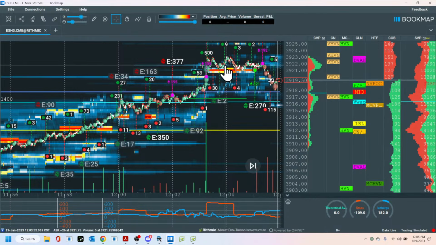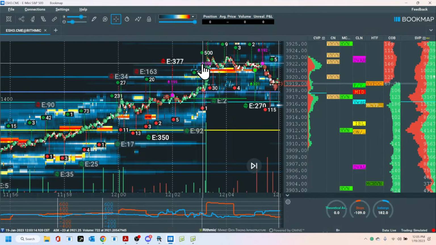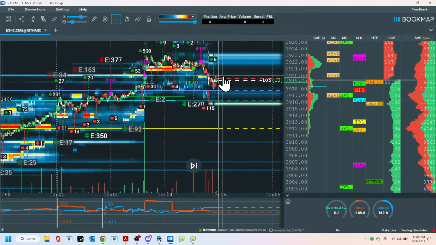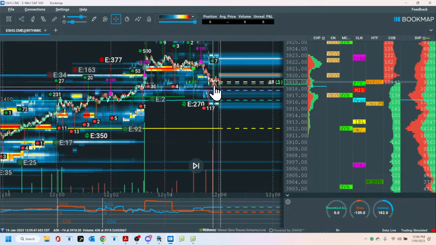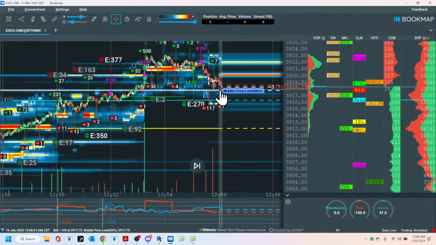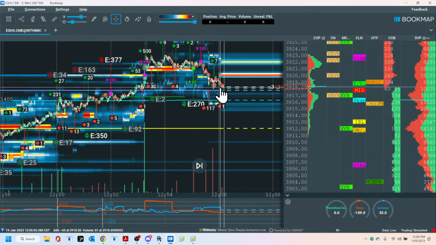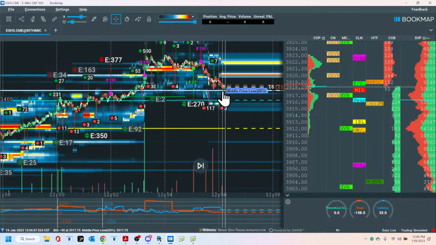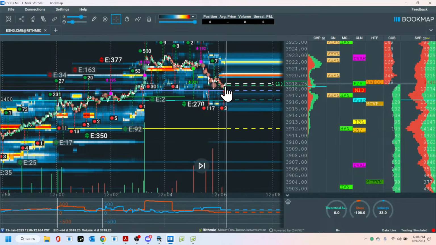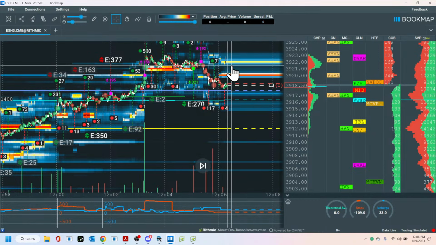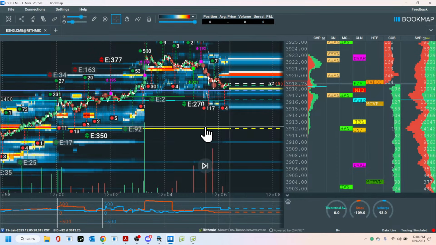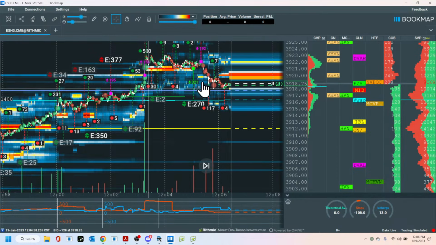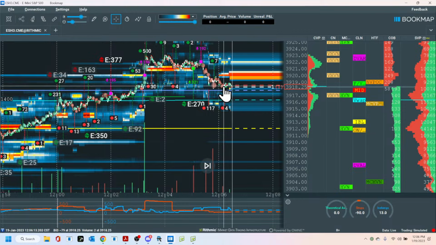So this is your trigger. And what you're doing is you're going to go for your first obstacle for your scale. And here's why. We might get retail behavior at the VWAP or the mid. This is the mid because they're automatic mid buyers. Anybody here would just buy the mid. So we have to scale here in case it comes back and takes us out. So we're risk neutral. Then if the trade's going to work, we're coming back here. So we'll see. But this is your first target.